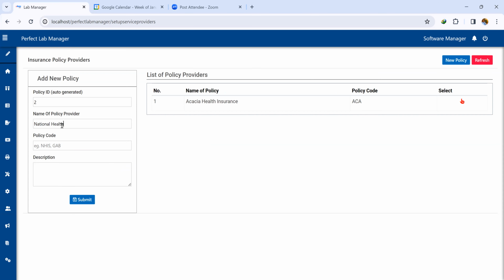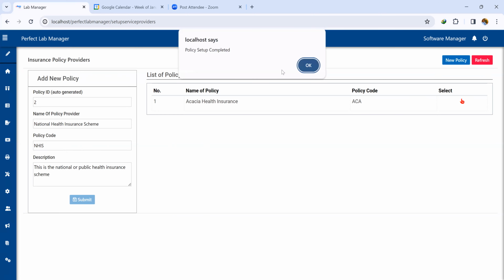So we can add National Health Insurance Scheme, which is NHIS, and then we say this is the National or Public Health Insurance Scheme.